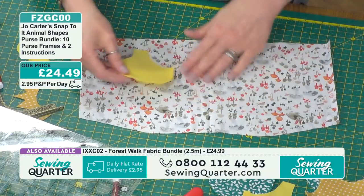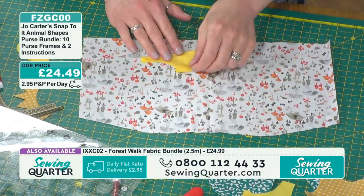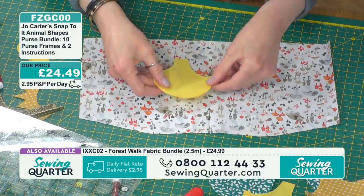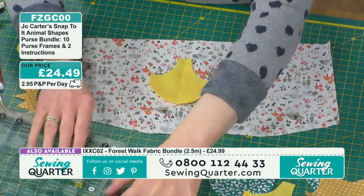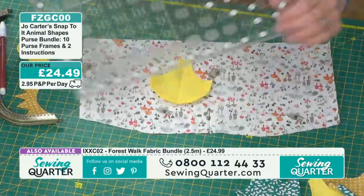So I've got the centre line there. I'm going to press this in half as well, just by finger pressing. And then that helps with adding the rows, the subsequent rows. And I want these, so that the ears don't get caught in the frame when it's attached, about 2 inches down from the top. So you don't want it too high because you've got ears and things.